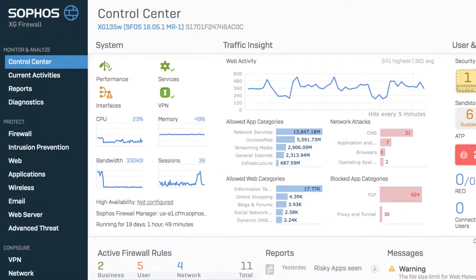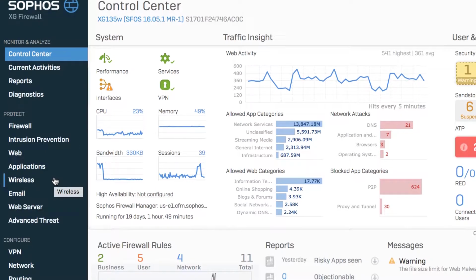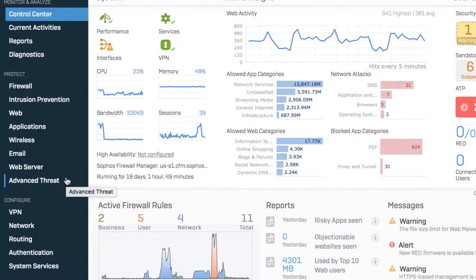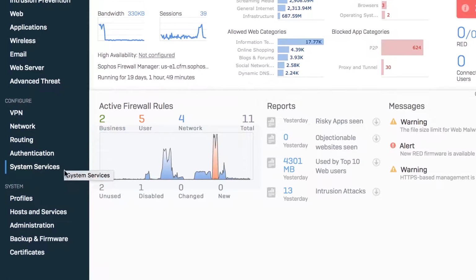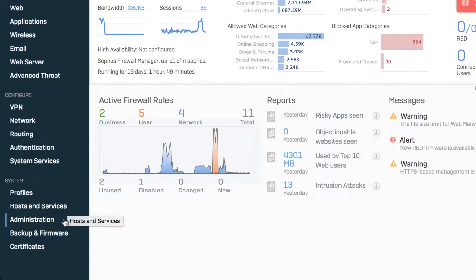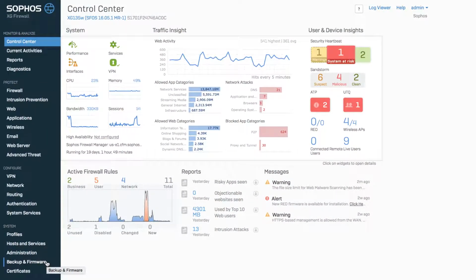System navigation is neatly organized into 4 areas on the left side, with your most commonly used monitoring and analysis tools located at the top of the menu, followed by all of your protection configuration areas, and then all your network and authentication options, with system administration options at the bottom. With the new left nav and tabs, you're now never more than a couple clicks from where you need to be, making everything in the system easily and quickly accessible.